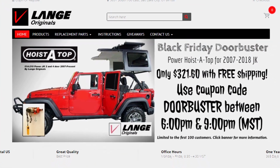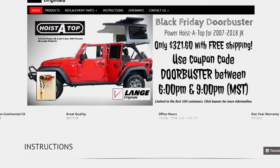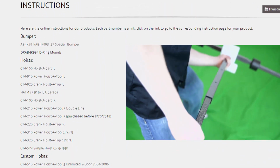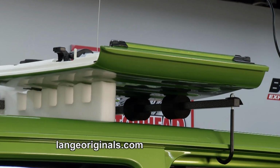So Carter, where do we find you on the web? We're at langoriginals.com, and there we have installation videos. We also have our hard instructions where you can look up and make sure that this is going to fit in your garage. And we have distributors all over the country. There's someone probably close to anyone that they can pick it up in their local area.